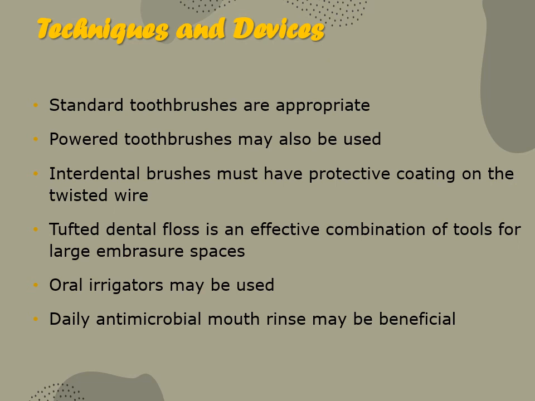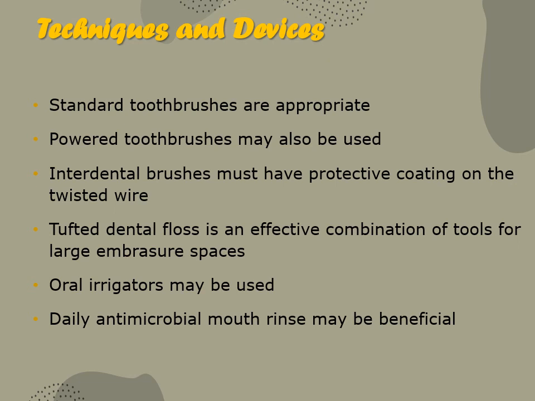Techniques and devices. So a standard toothbrush, a soft one, not a hard one, not a medium one, a soft one. I typically will always recommend extra soft. But anyway, standard manual toothbrushes are appropriate whenever a patient is doing okay, when they have the manual dexterity to brush their teeth. If they have any loss of manual dexterity or they seem to have difficulty, powered toothbrushes are also a good option. They're not the only way to clean it.